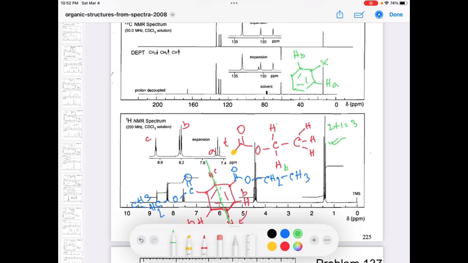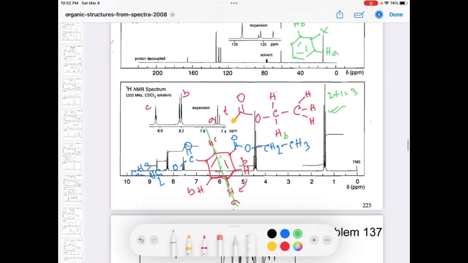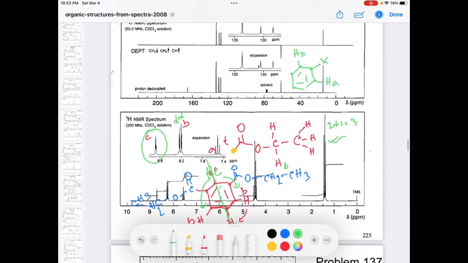So in our original structure here, HC will see the B proton a little bit, so it will see B protons in both ways. That's why HC will give you a very small triplet. That's why you are seeing the C group as a small triplet. Same thing, the B proton will see HA as a single proton, so it should give you a doublet. But the B proton can also see the C proton a little bit, and that's why the B proton is giving you a doublet of doublets, like a small doublet. So this doublet and that another doublet. So this is a doublet of doublets.